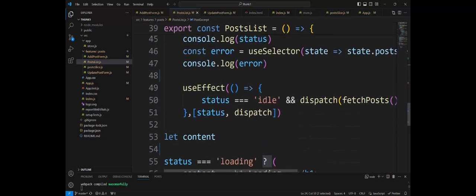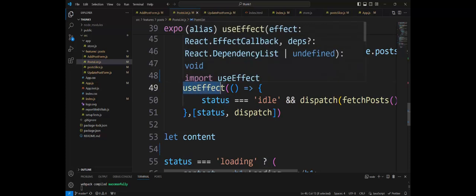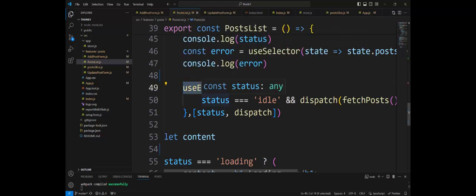And now useEffect. I didn't explain it before, but useEffect is the same, depending on its dependency, like useCallback and useMemo.